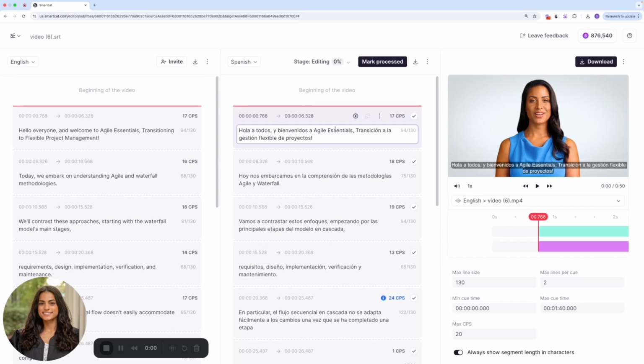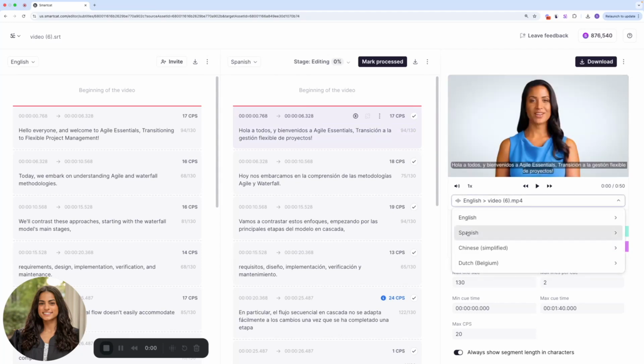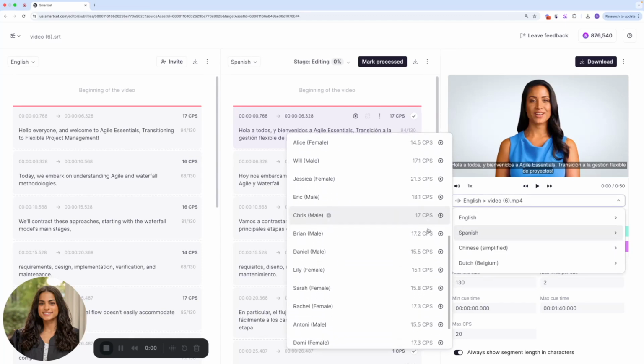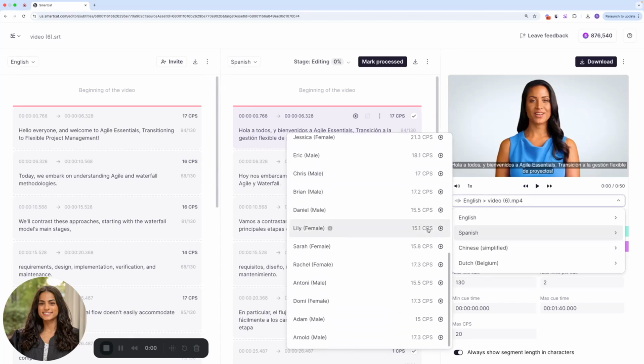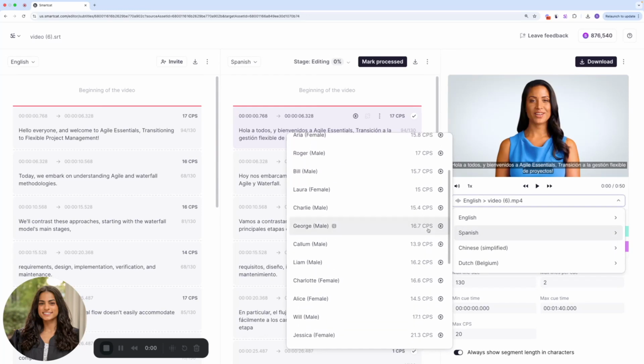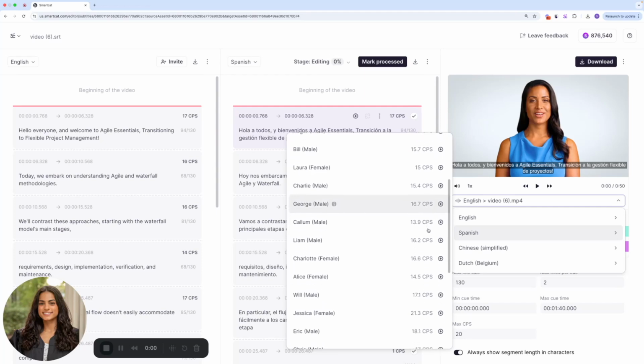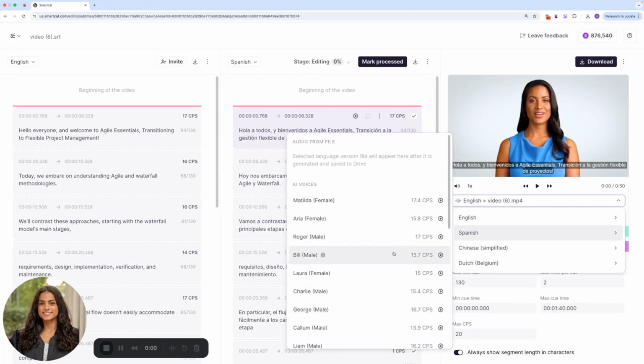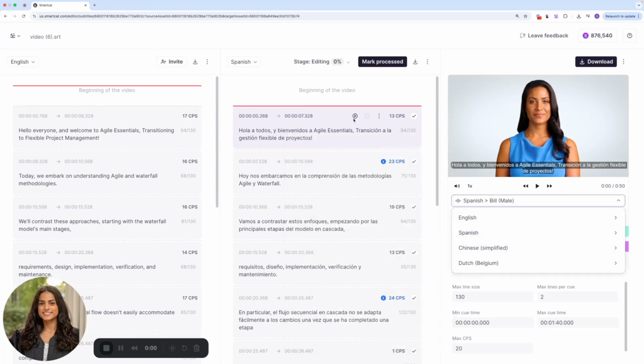Now, as soon as they're done with the text, we'll be able to do two things. One, of course, download the subtitle file both in English and in Spanish, but then also dub this video over. Now, as you can see, if we select on the language, we have over 30 different voices you can choose from, ranging in genders, ages, accents, and the works. And so you can go ahead and choose someone who you think will match the voice of the person speaking. Let's start off with Bill. I think he sounds a little bit like a children's storybook narrator. Let's preview what he sounds like.